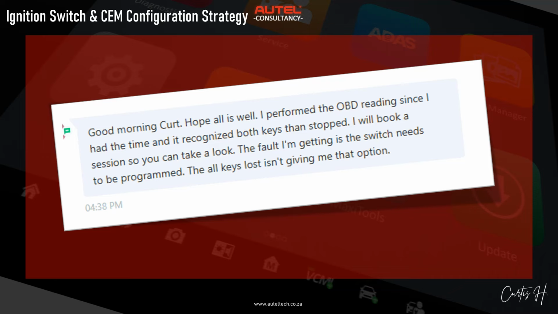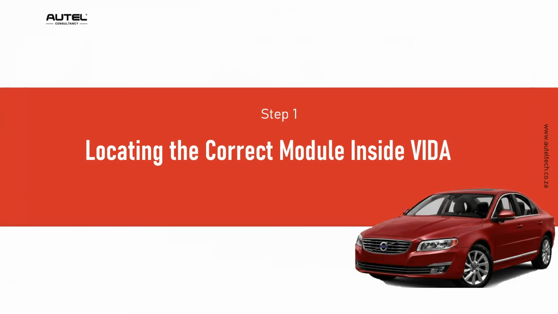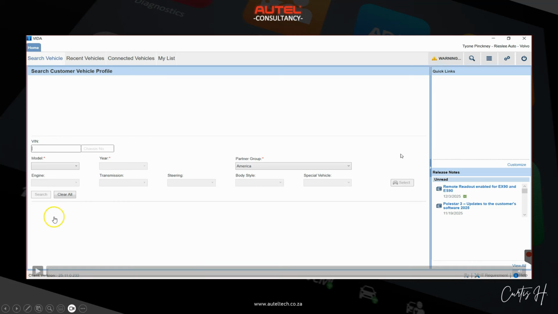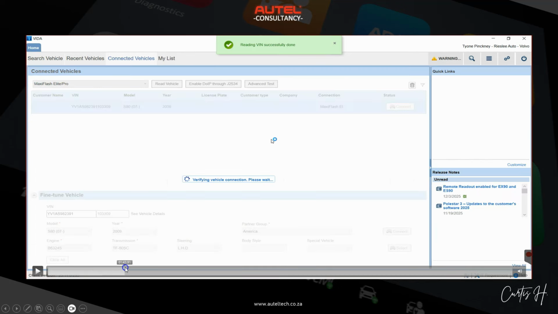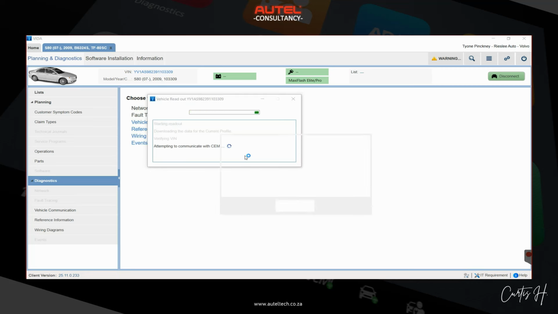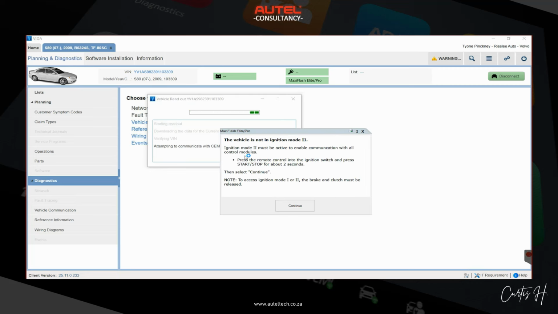Okay, so we went ahead. We purchased the first 3A access to Vita, and this is what I did. I'm trying to find out what module this is, and you can see here we obtained the VIN number, and at this moment he had the brand new module in the vehicle, and then we got a prompt that said the ignition wasn't on, so we couldn't turn it on with this new module.